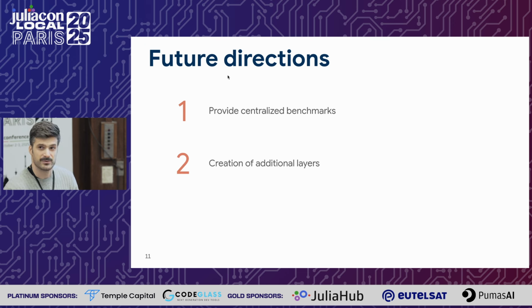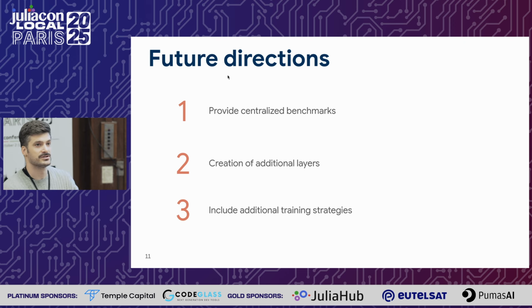Additional layers, I want to reach at least 50 by the end of the year, so we'll see how that goes. And in the future, also new ways to train them, because that's also something that's really complicated. I haven't touched upon it because time is what it is. But there are different ways to train RNNs scattered in the literature. My idea would be to gather them all in these libraries.